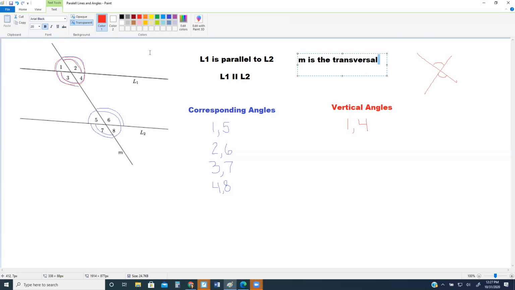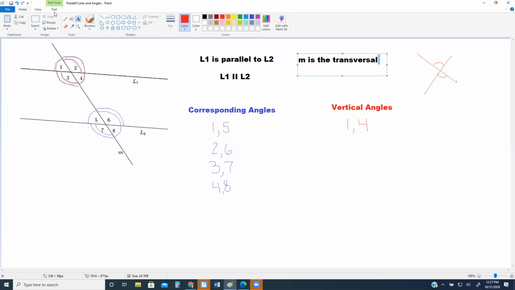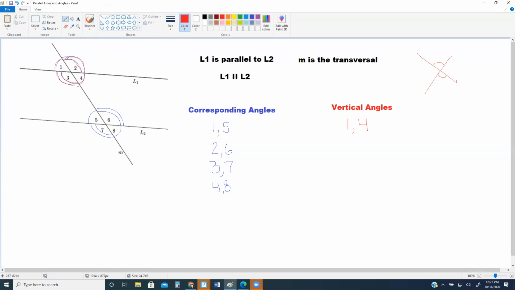All right, so we're still going on vertical angles. So we have 1 and 4. Now we have 2. Which angle is a vertical angle with 2? We have 2 and 3. I think I already did that one, I just didn't write it down. 2 and 3. Then we have 5 and 8, because 8 is across from 5. And then we have 6 and 7. Our vertical angles.